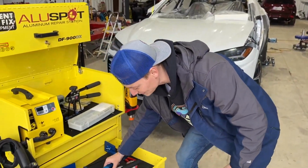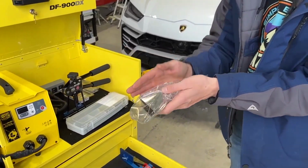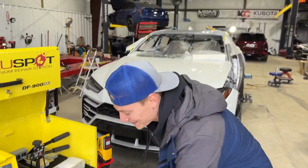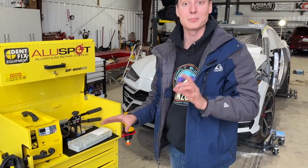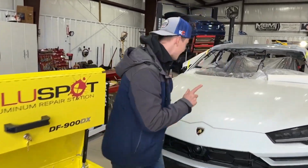Dude, that is absolutely insane. And look at these tips right here. This is to throw onto your heat gun. That way you get that air flowing exactly where you need it, not all over the place. You got that right, dude. That is just super awesome right there, and a few other cool tools that we're going to put to the test in the future. But huge shout out to Dent Fix Equipment for coming through and helping us repair this stuff with speed.